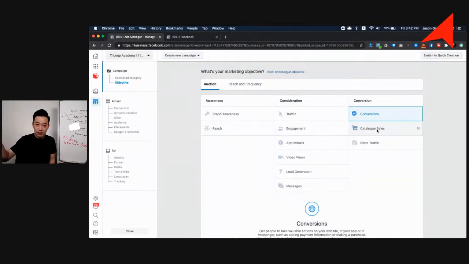Catalog sales is the kind of advertisement where, if you come to my website, you see this product, you don't buy, and the next thing is this product and its friends will follow you everywhere you go. So you have a lot more flexibility. You can target people who added to cart but did not purchase, or even drill in to people who have purchased in the last X number of days, to do different kinds of retargeting to bring them back. So it's quite powerful if you know how to use conversion right. This is something that I want to share.